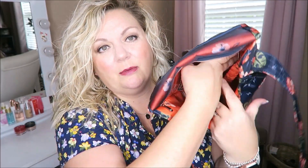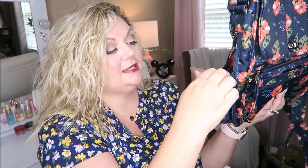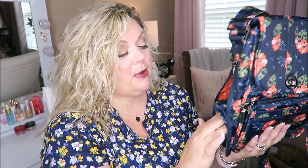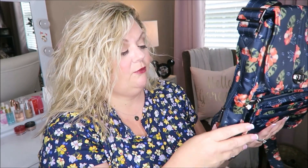This is what the bag looks like completely empty — I know it's hard to see, but I absolutely love the inside of this bag. On the side it has a side pocket with a nice little expandable pouch that zips up really nicely. I thought I'd put my umbrella in there, and it'll fit perfectly. For now I just have some aspirin in there, but I will definitely be putting my umbrella in since it looks like we're going to have some rain in Orlando on Friday and Saturday.